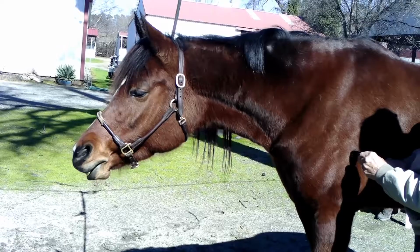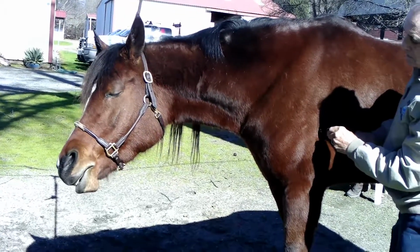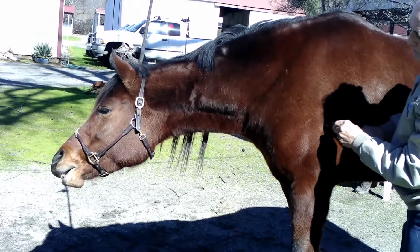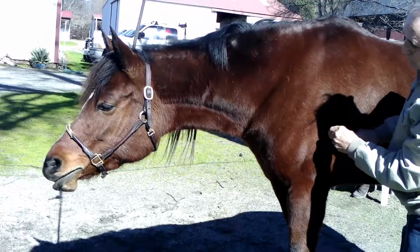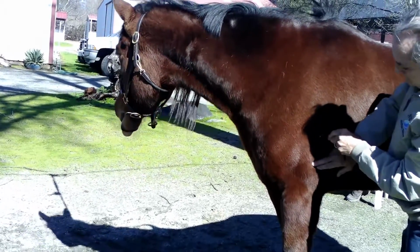Equine low-level light technology is a natural therapy that has started to gain extensive acceptance in both the alternative and conventional medical fields for both humans and animals. It's a protocol that works by promoting your companion animal's immune responses by using a safe, non-invasive, painless beam of light at a designated wavelength.